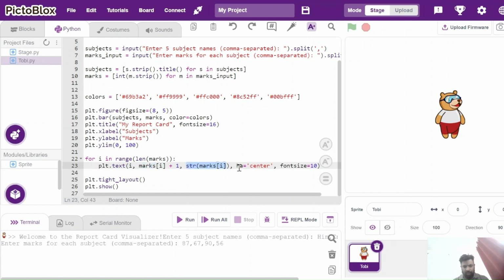Here I am using horizontal alignment as center and font size as 10. Once you see the figure, you will come to know what actually it is. And then there is a particular property called layout. For that I am using tight layout, and then at last I am writing plt.show. Now let's run the program once, then you will come to know how it works.